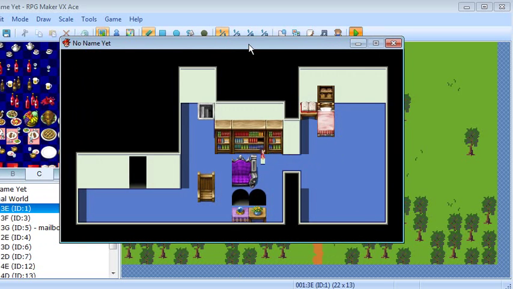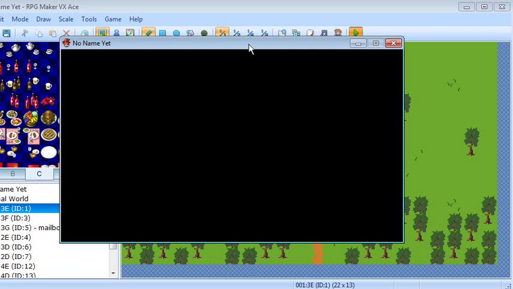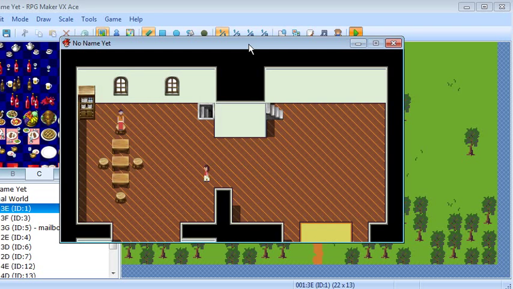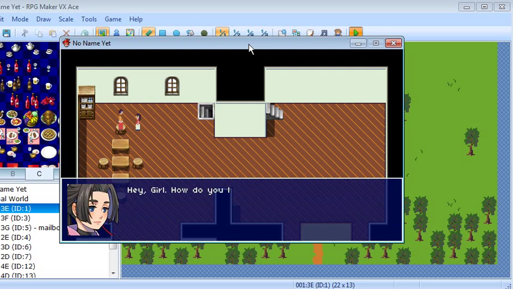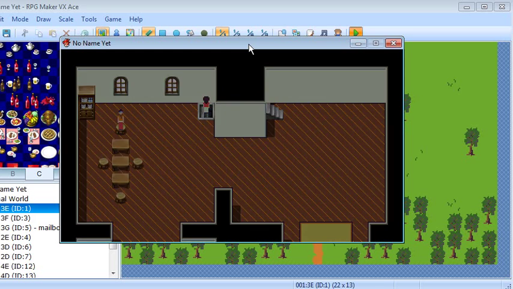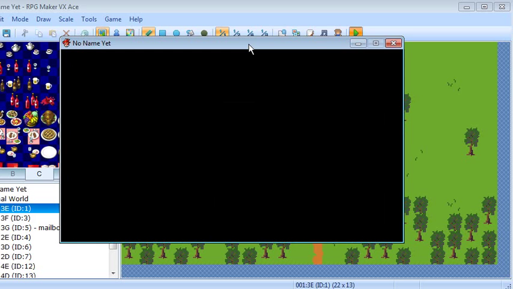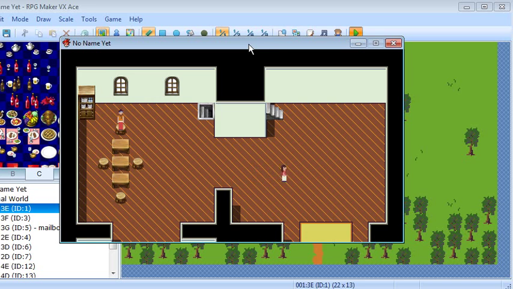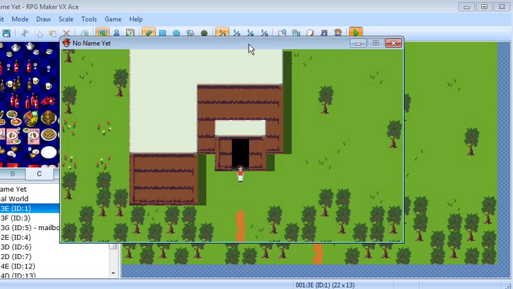You'll notice a lot of the graphics are these super pixelized graphics that I used for another game I made in the past, and others I'm just filling in with other stuff. I'm not really caring. She's not going to let me leave until I talk about a bunch of stuff. Okay, I'm going to go and get her mail. All right, we can go around the house, whatever. Let's get out of here and see how the game is actually played.